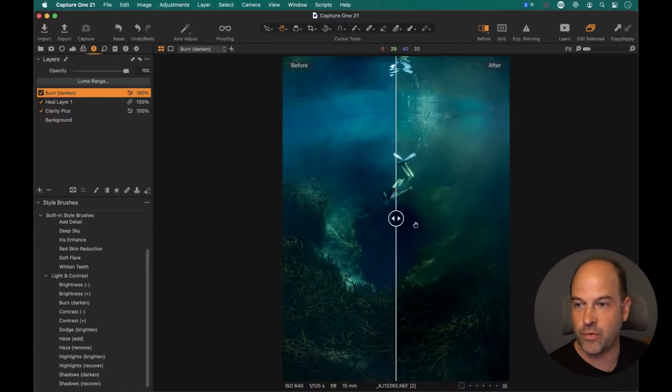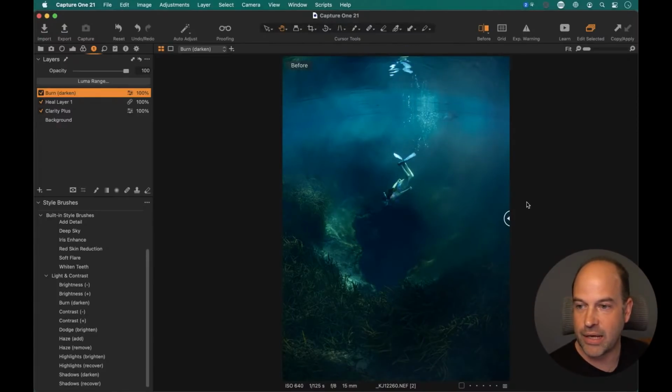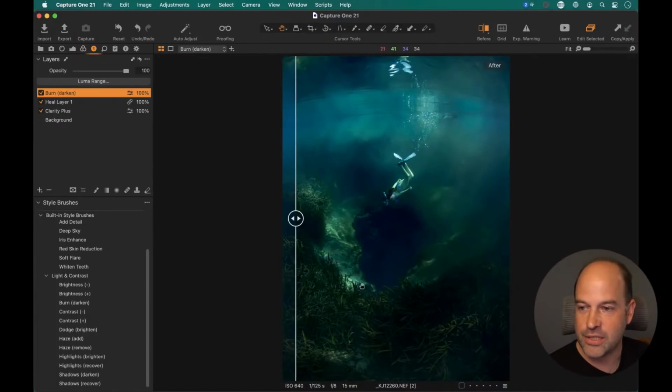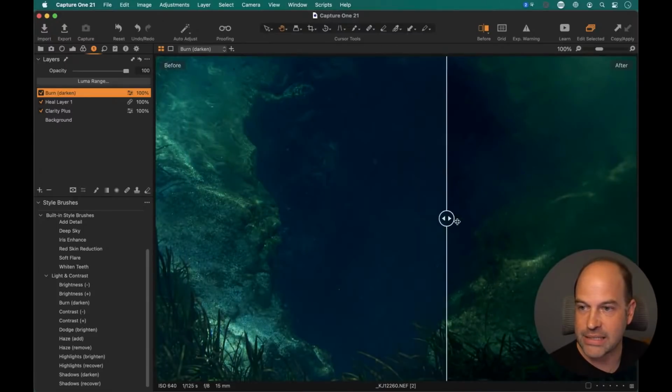So if we click on the before and after tool, that's how it came out of camera. Nicely exposed, all the good stuff there that we need. And then it's just the ability of pulling a bit more out of Capture One, playing with the color editor to strengthen this up a bit so it looks a bit richer and more colorful. Our white balance change skewed the color, if you like, in the wrong direction with the C, so we could pull that back again. And then we got rid of our backscatter.